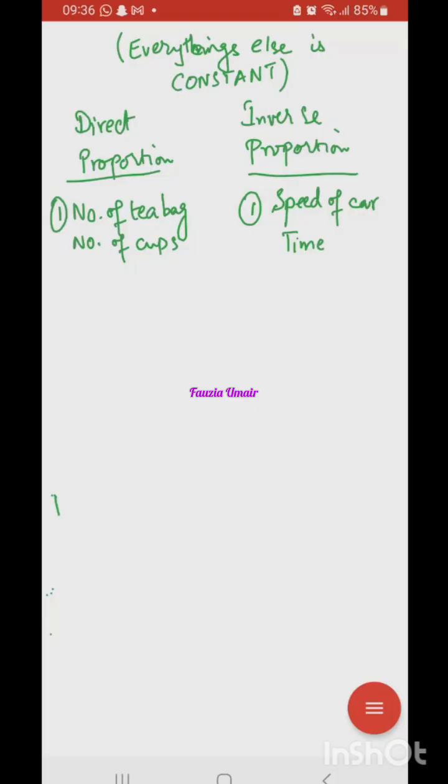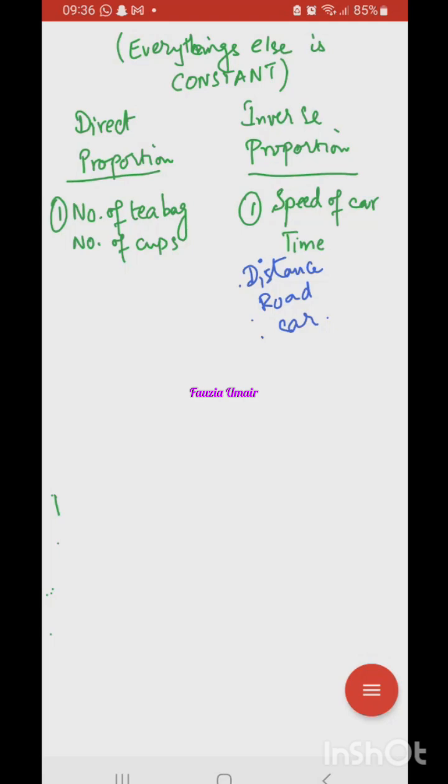Constants, you should not be thinking about what will happen to these values. We are considering distance as a constant in both cases. We are considering the same road, same car maybe. You cannot say one is a Mehran and another is, for example, a Lamborghini. So how can they be compared? Even if the speed of the Mehran is more, the performance cannot be better than a Lamborghini.